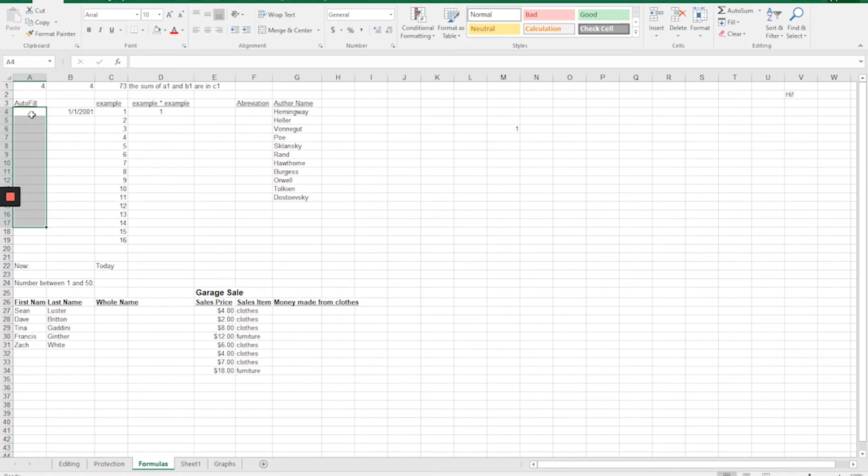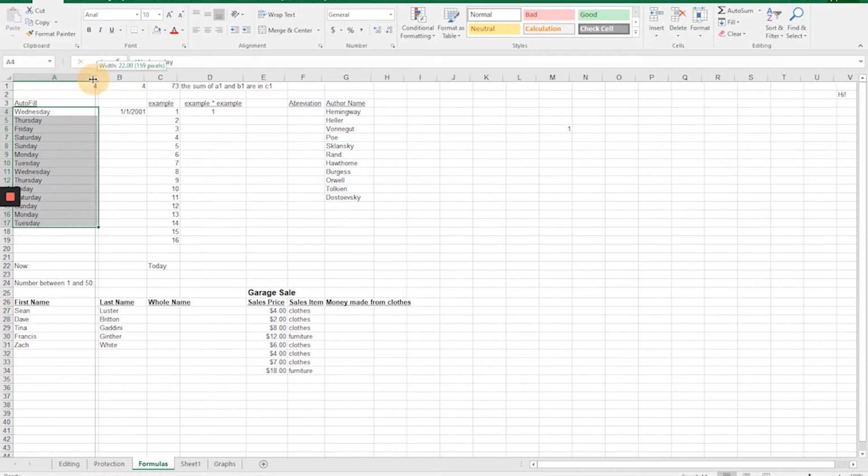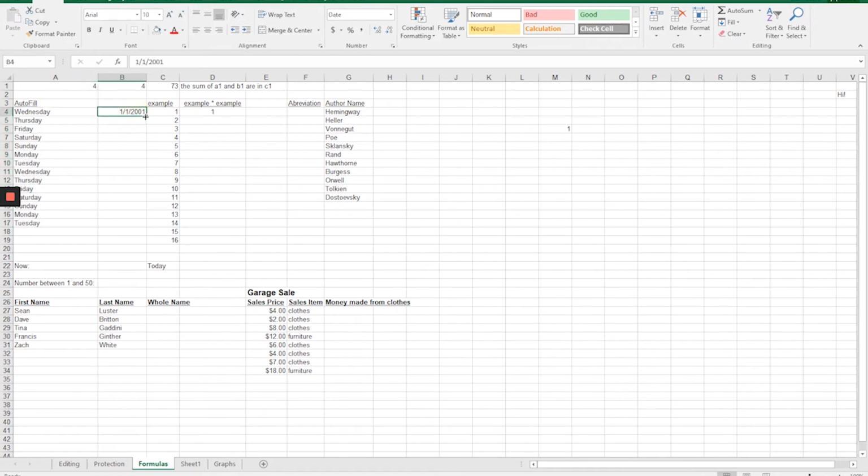And you don't necessarily have to start with Monday or January. You can start wherever you like and drag that on down. Of course, I'd make this column a little wider so we can see that. This also works for dates. You see as I grab this and drag it on down there, it goes to the 2nd, 3rd, 4th, 5th, 6th, and so on. It's particularly useful with formulas.